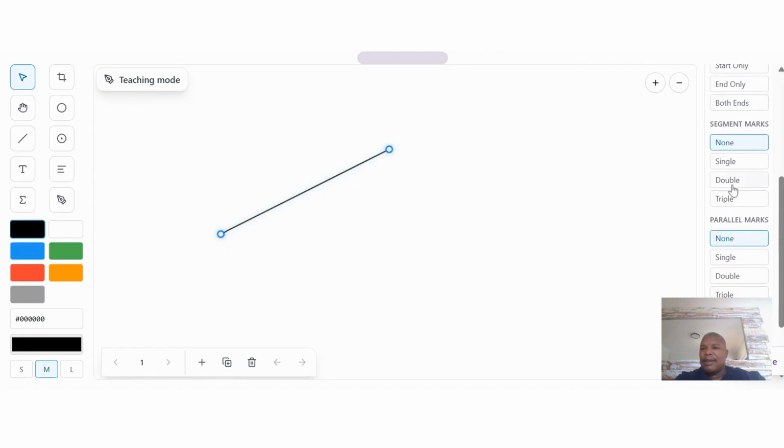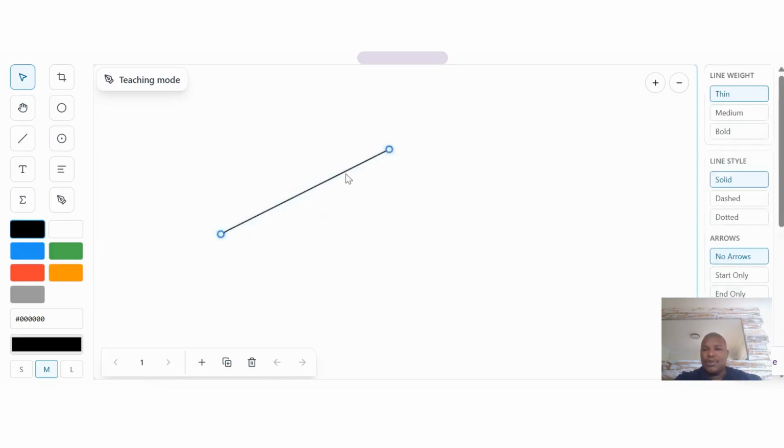And then I can create marks. For example, I can say create a single mark like this. This we use a lot when we want to show line equality. I can have 2 marks or I can have 3 marks. Of course, if you want 4 marks, I guess you'll have to add that one. I've gone up to 3 marks to just show that these lines are equal. You can imagine when you work with things like parallelograms and diagonals where you have to show which part is equal to which part. So this becomes quite useful.